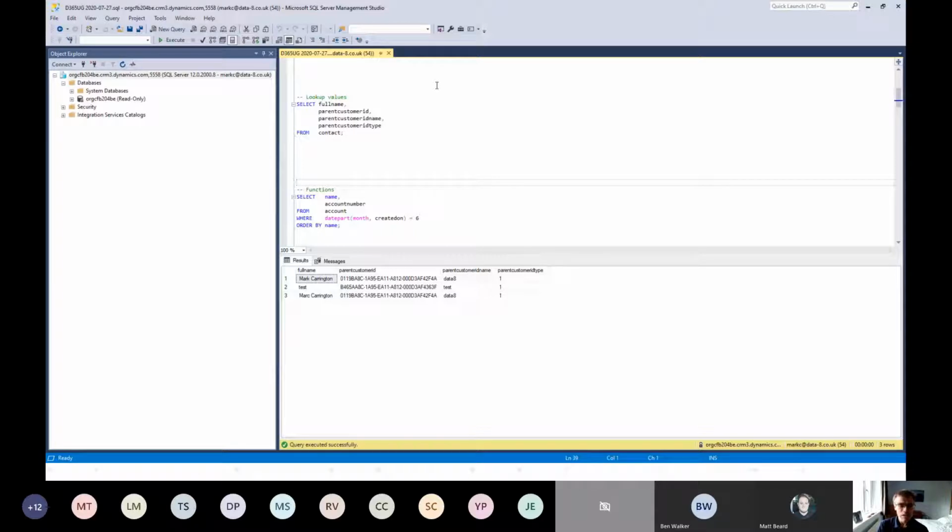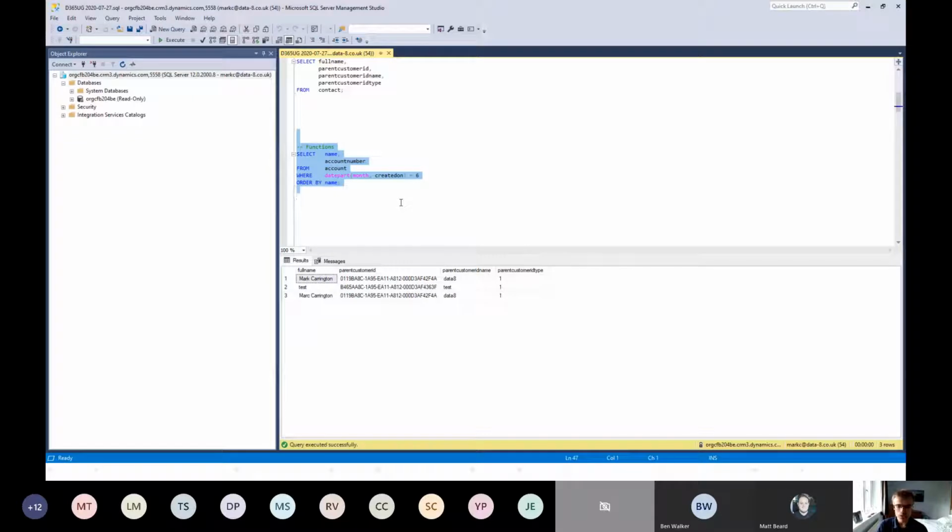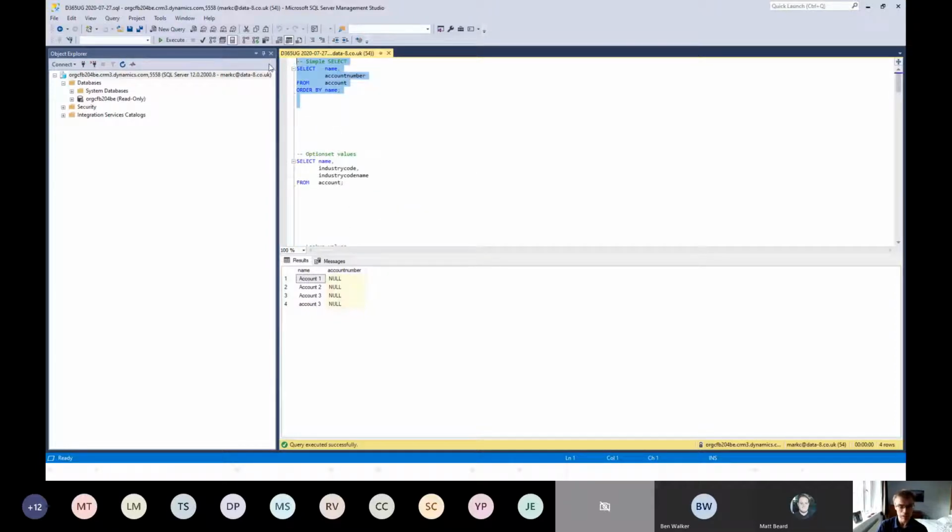But all this stuff that we've seen so far, we can do in Fetch XML already. Just to prove that we can do more that's real SQL, we can run some functions. I've got 6 accounts, but I can filter that by ones that were created last month by using the date part function, something you just can't do in Fetch XML. We can do joins, a reasonably straightforward one, just joining the account to its parent contact, a contact to its parent account even.